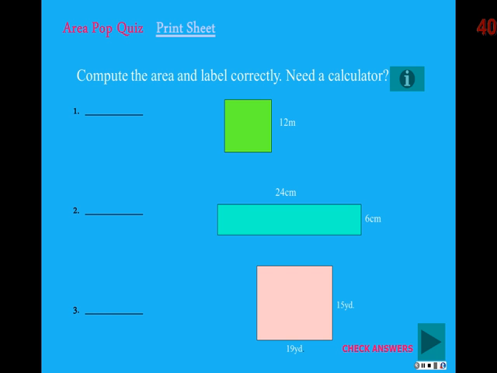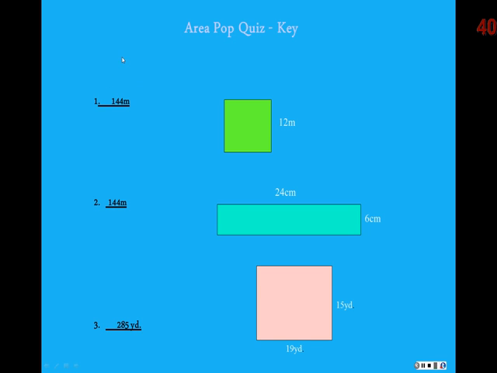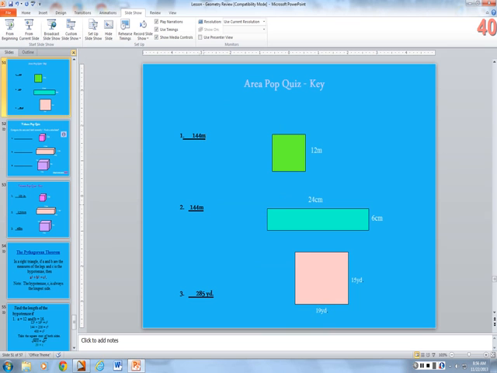285. Is that when you multiply 15 times 19? Right. Okay, so let's do that. So the first one we took 12 times 12 and got 144. We should have meters squared there. I got to fix that. That should be square meters. This should be 144 square centimeters. It looks like I didn't change that. I must have been typing too fast. That bugs me, not having the right unit there.